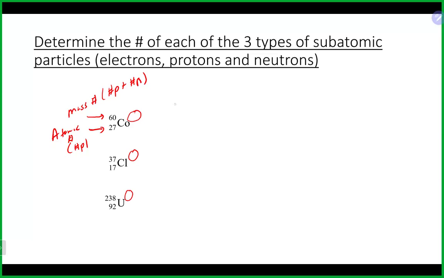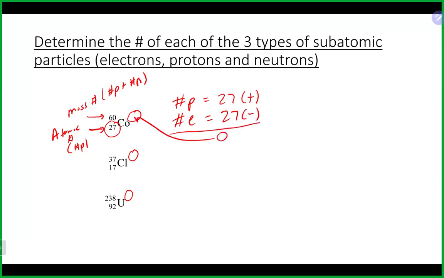The number of protons we could get simply by looking at the atomic number, right, that we could find on the periodic table. And that would mean in this case, we have 27 positive protons, right? Because this guy is neutral, that would mean how many negatively charged electrons should we have? We should have an equal number of negatively charged electrons. That gives us a grand total of 0 for the charge, which is again why it is neutral in this case.